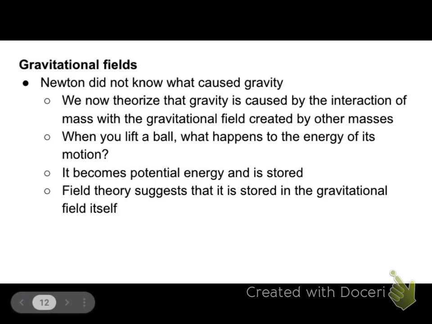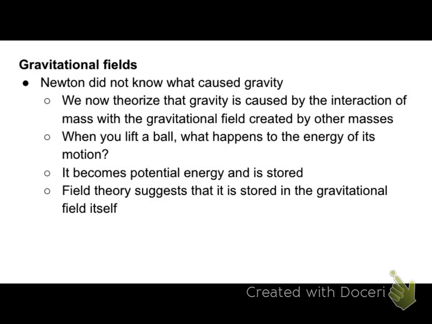So let's talk a little bit about gravitational fields. Okay, Newton didn't know what caused gravity. He just was like, this is a thing, it exists. And since then, we have come up with theories. And the main theory right now is what we would call the field theory, that gravitational fields exist for objects, and that the interaction between a mass and the gravitational field created by another mass is what causes gravity.